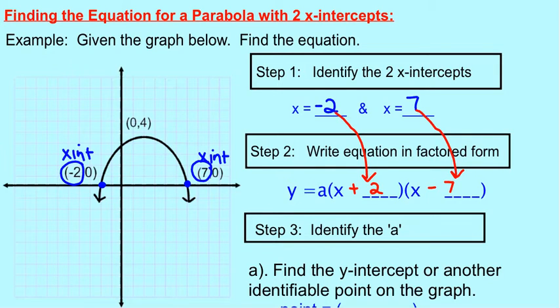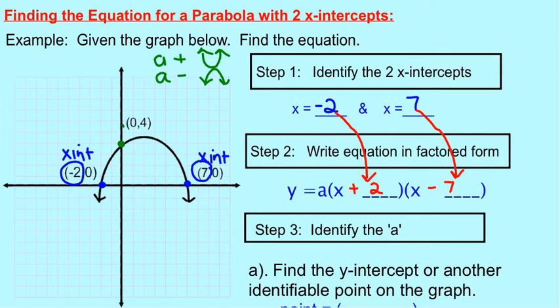All right. Now, we need to find out what our a is. If you remember your a tells you, does it open up or down? So a equals a positive, the parabola opens up. Well, if we look at our graph, our parabola opens down. So we should have a -a. Also, the a tells you how much it stretches or compresses on the vertical axis from your original parent function.